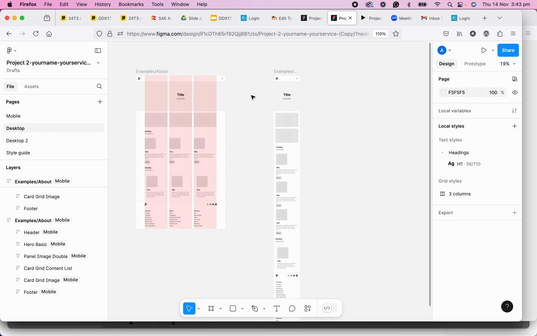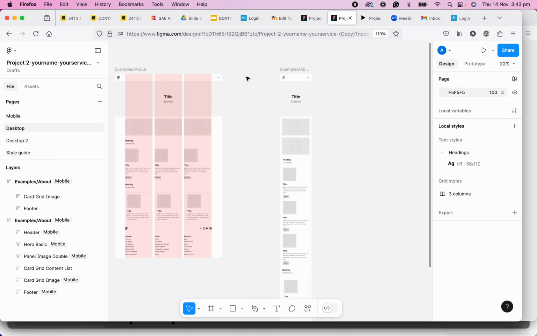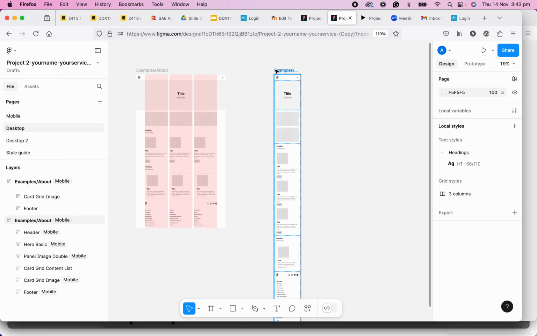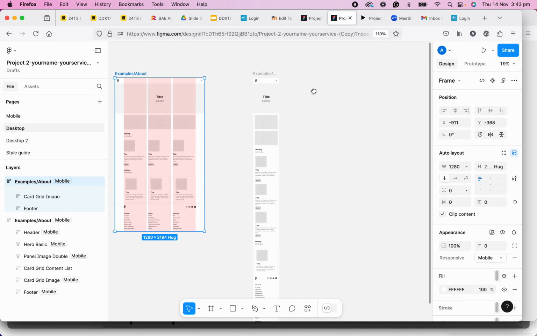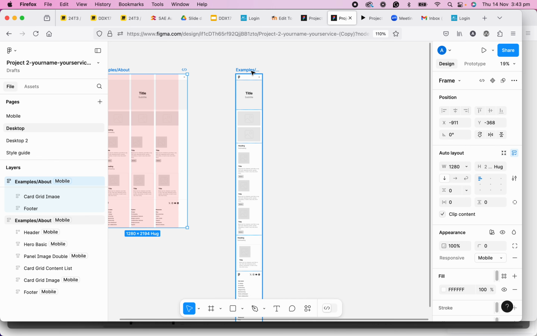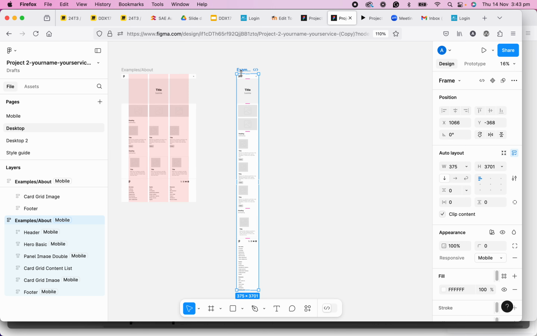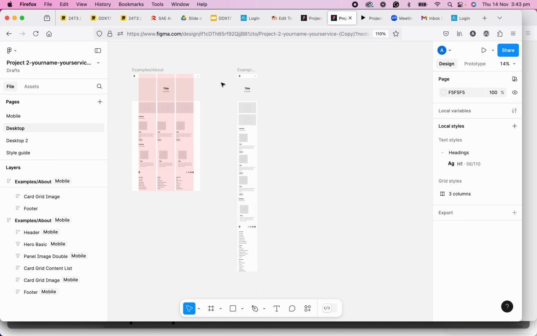Tutorial to refresh a little bit about grids and how to create grids in Figma and how to adapt from mobile to desktop that looks a little bit like that, okay? If you created your auto layouts properly in the mobile version, it should be pretty easy to transfer it, but you are more than welcome to recreate them in the desktop version. It just will take a little bit more work, okay? But let's see how to transfer this to desktop, okay?